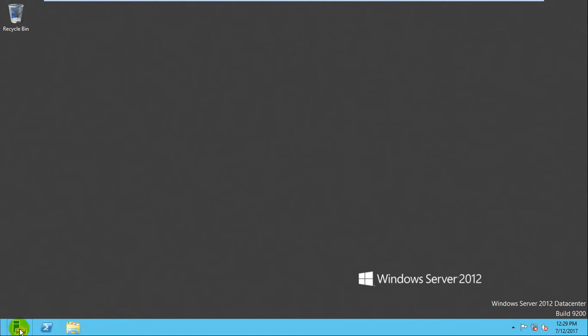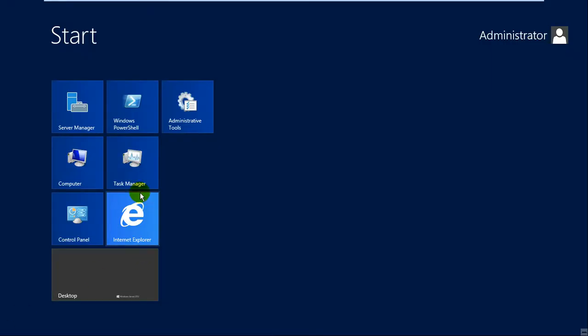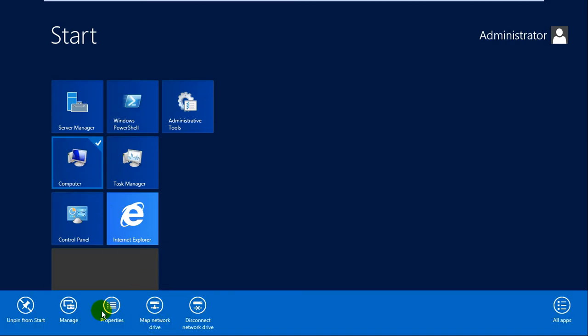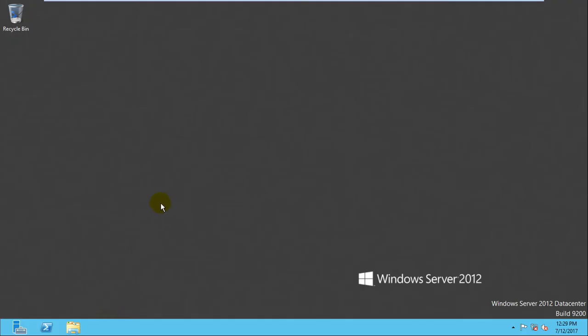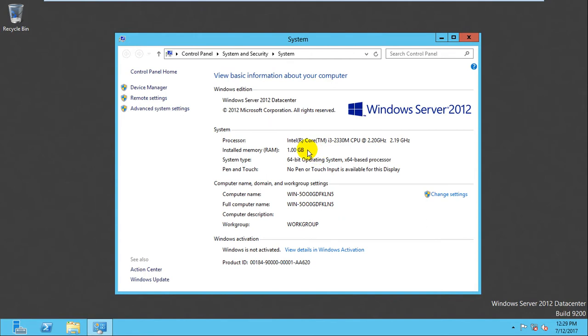For that we need to go to the start menu, My Computer. Here you can see the Properties option, and here you can see our virtual machine configuration, that is Intel Core i3 processor, the installed RAM size is 1 GB, and our operating system type is 64-bit.